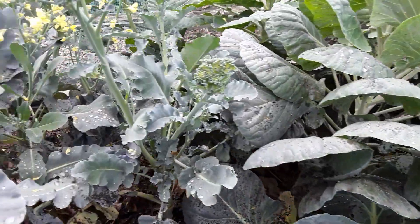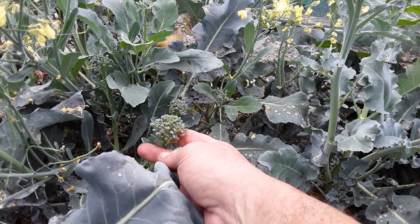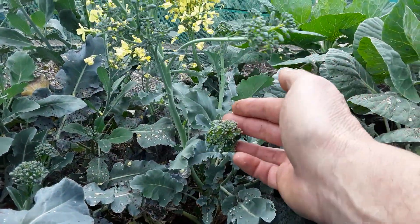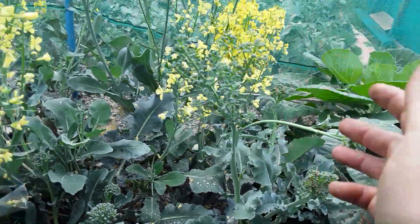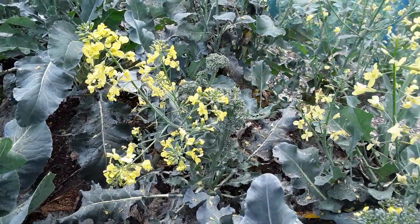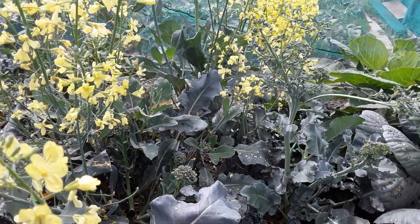It is a shame. We've got some small florets there of broccoli calabrese just before they start opening up. I'm going to take those — that one's still okay but that one has gone too far. It's well worth just taking the main stem and then just keep harvesting. Some of them have gone completely too far but I'll cut all these flowers back — you should get a few more.